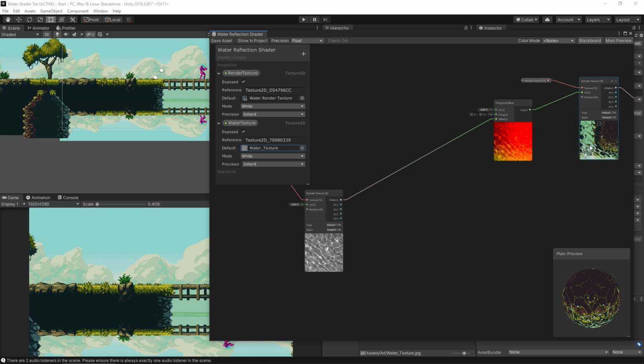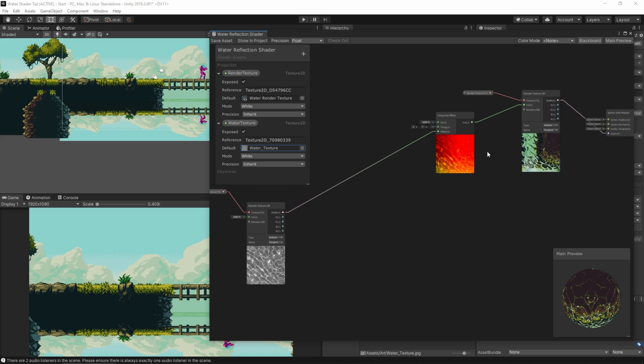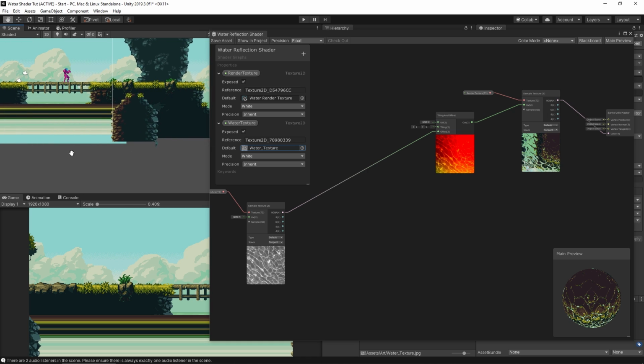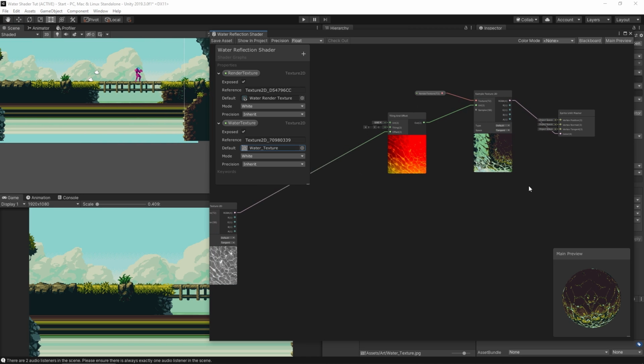And you can see, this creates a bit of a different effect on our water surface. So I'm going to save this here just to see what this does. And you can see, in our view over here, this has actually created this weird kind of stretched out effect, which obviously isn't ideal for what we want. So we're going to have to make some slight modifications to how this works.